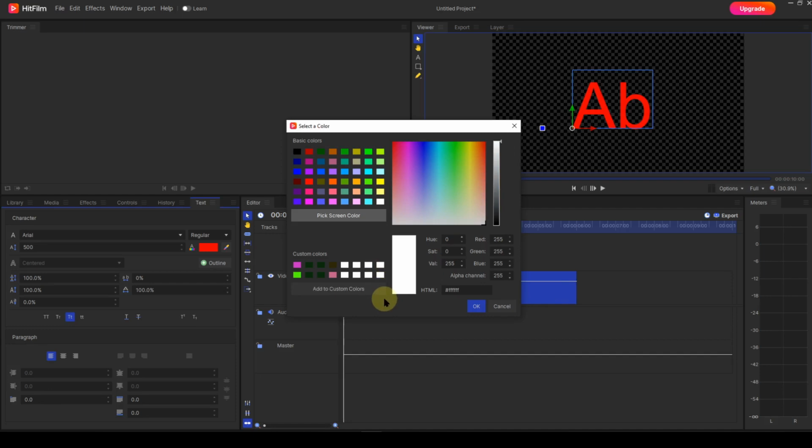Going up to the top again, there's the main colour swatch. This is where you can select a colour variation that may not be available in the basic colours section. The slider at the side controls the colour intensity. At the bottom middle is the currently selected colour display. This is the colour that will be applied to the selected text when the OK button is clicked.